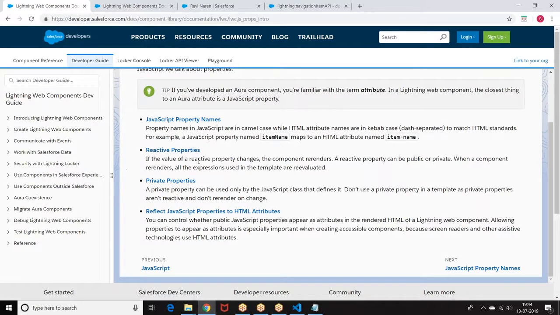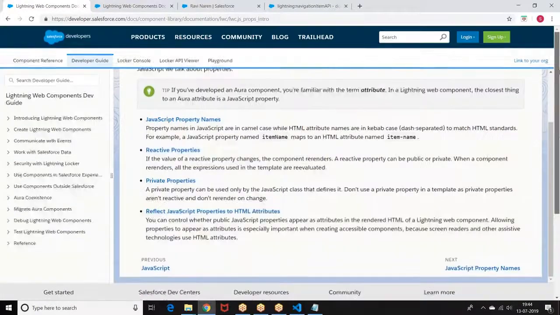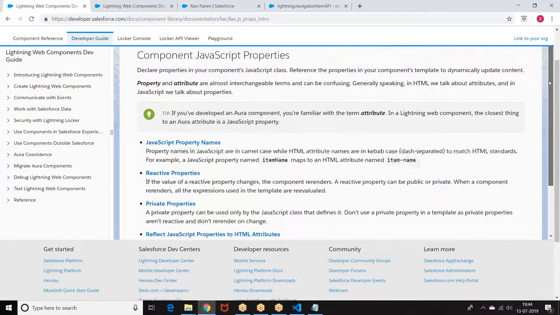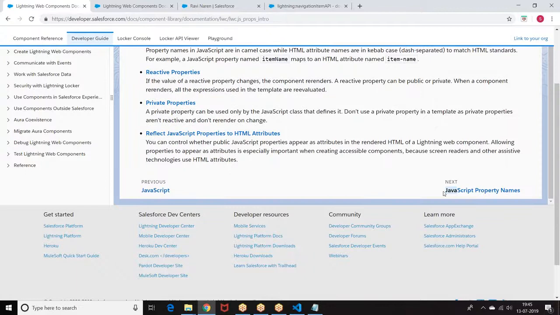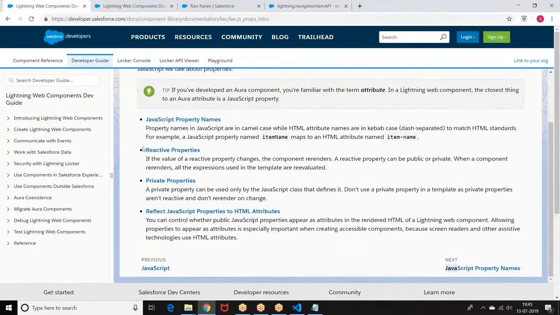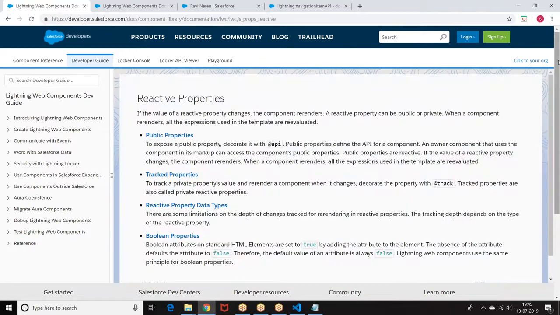Private and reactive properties you are done, but still we have a concept called public properties.